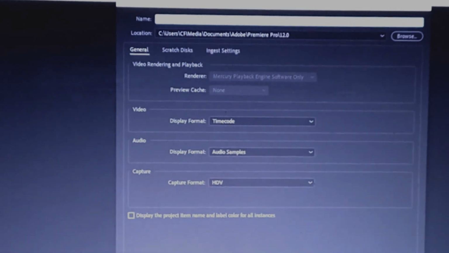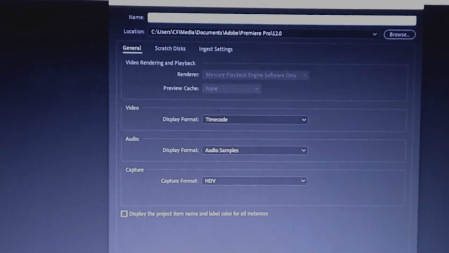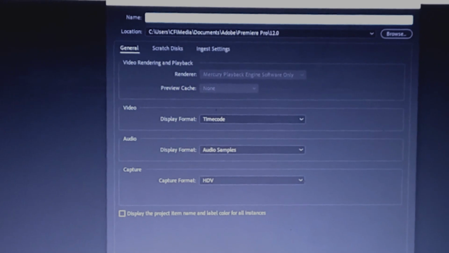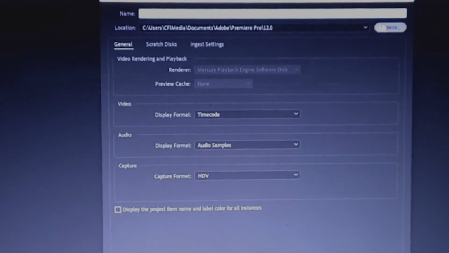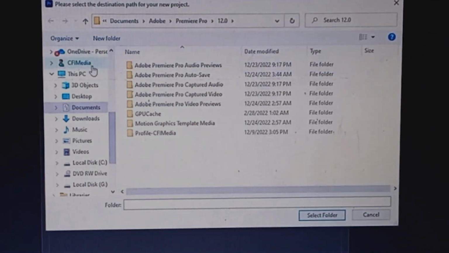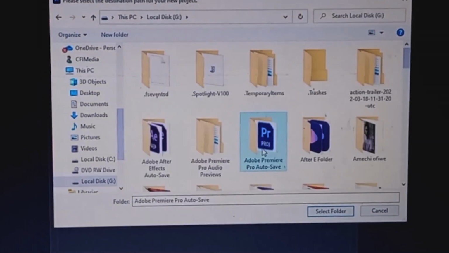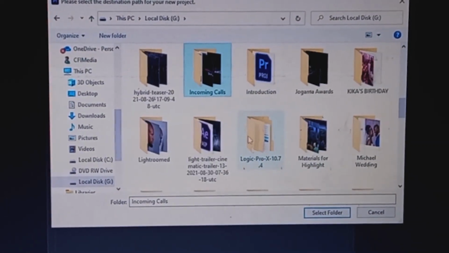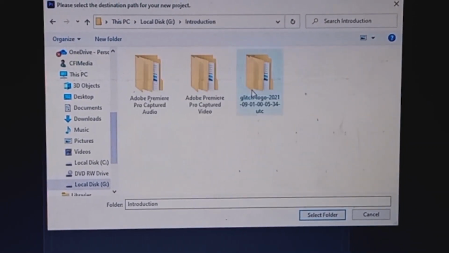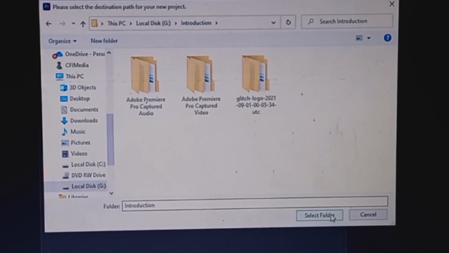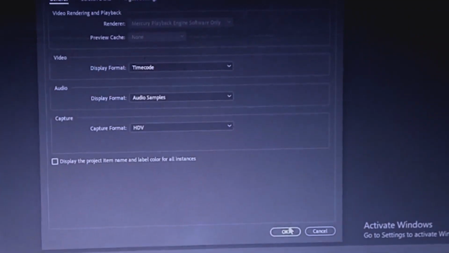Of course, there's a default location created for every Premiere Pro on your system. But for this course, I'm going to choose a different location. So I'm going to click on browse and go to my computer and go to my hard drive and save the project there. So once that is done, just click on OK.